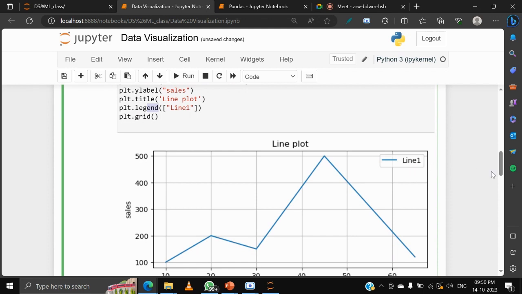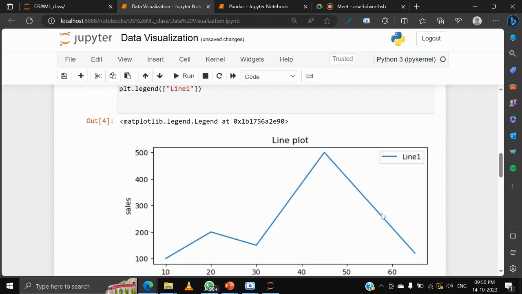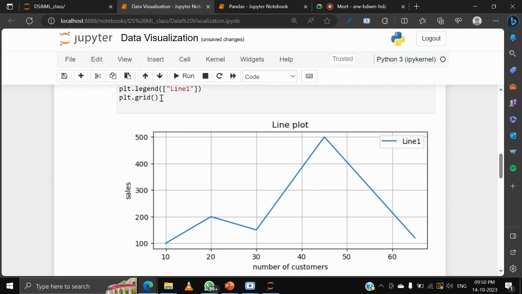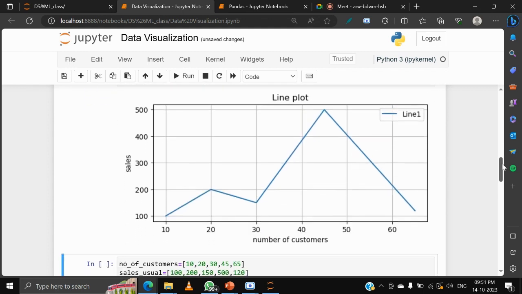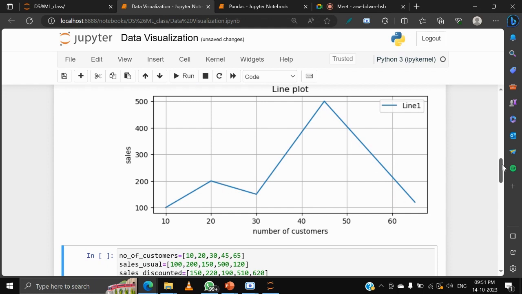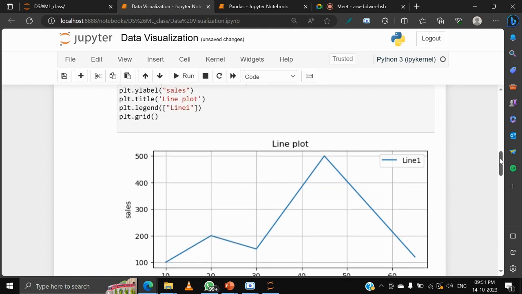If you have multiple lines, I will show you later what this legend does. Now if you want to turn on the grid, these lines, if the grid is not there, there won't be any lines. If you want to see the grid, you can use grid. That's all. So this is the way to plot the line chart, naming the x-axis, y-axis, and legend, and turning the grid on.